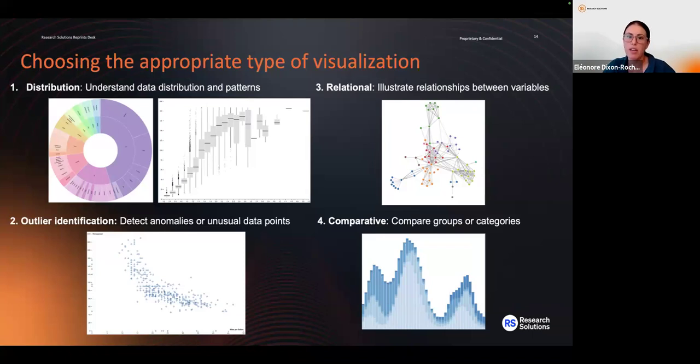And then the last big bucket is comparative. A stacked bar chart is actually ridiculously cool for this. I love these. There's a really specific example for patents. If you're looking at filing status, applied and granted, in a specific context, you can see whether the granted applications are increasing or decreasing over time, also in relation to how many are actually being applied for in that same period of time.